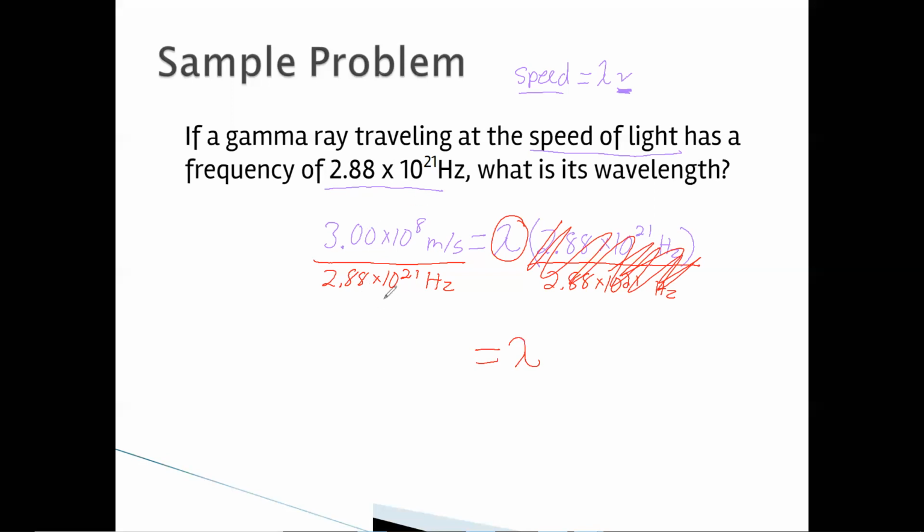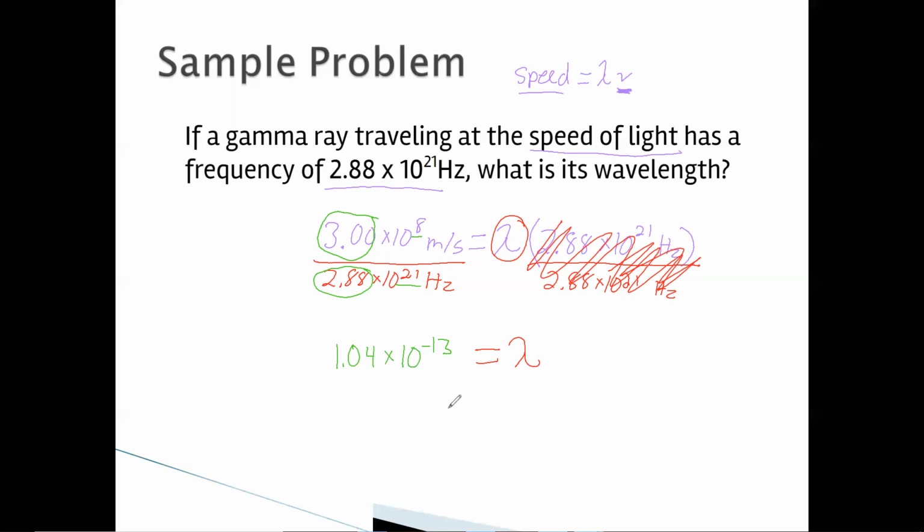So if we recall, when we're dividing numbers like this with scientific notation, we have the opportunity to divide our raw numbers. So divide 3 by 2.88, and if we do that, we get 1.04, and then we're going to add in times 10 to the something. And if we're dividing exponents like this, you subtract your exponents. You take 8 and you subtract 21. If you do that, you get negative 13 as your exponent. So that's a quick way to do it without having to plug in all of this mess into the calculator and worry about parentheses and all of these things. Okay, all you had to plug in your calculator was 3 divided by 2.88.